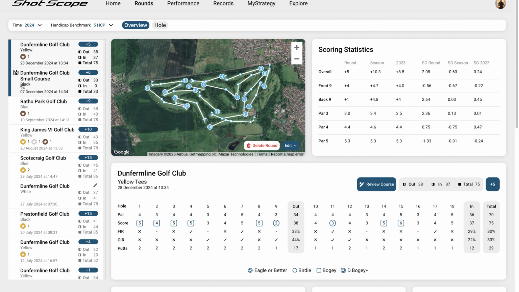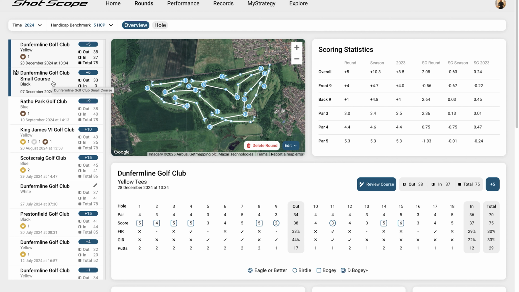And just in case you're wondering, this little symbol you see here with a graph and a little line through it, this little chart, this is just to inform you that this round does not count towards your performance statistics. So I'm going to show you in this tutorial how to make sure that your round doesn't contribute if, for example, it was maybe recorded on a shorter course, or you were maybe playing a small par 3 course and you don't want the clubs that you've used and the shots that you've taken to mix in with your general play statistics.